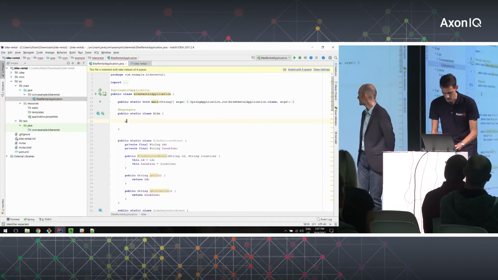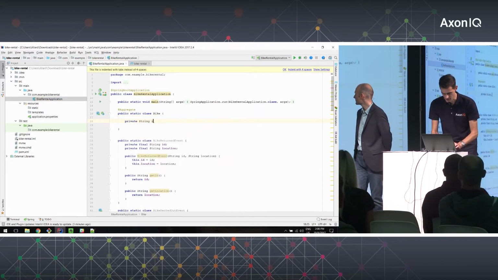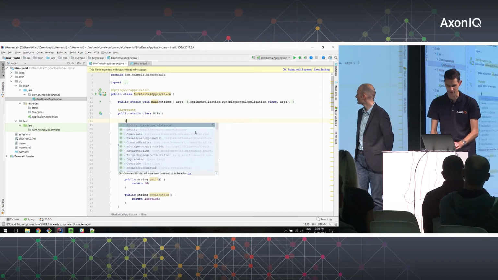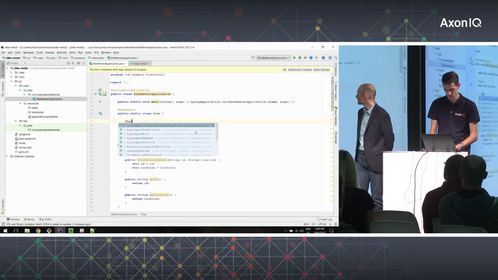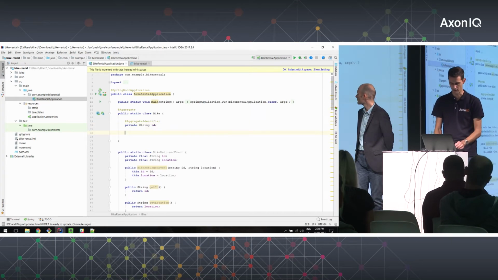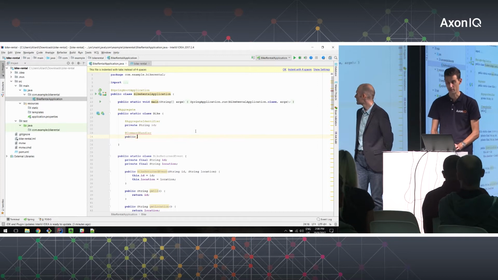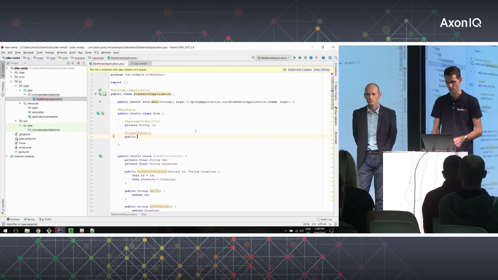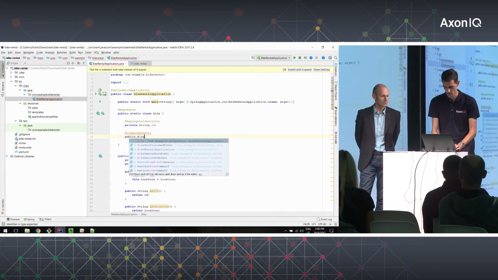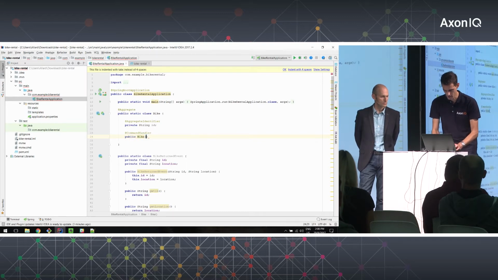A bike needs to have an identifier, or rather Axon needs an aggregate to have an identifier, and you specify it like that. Now I can provide some command handlers, and the first one is to provision a bike. That was the first command that we defined, the provision bike command.